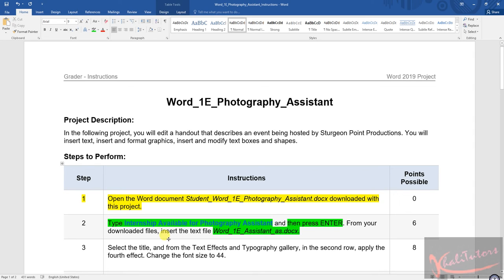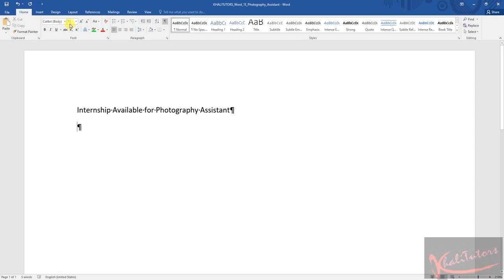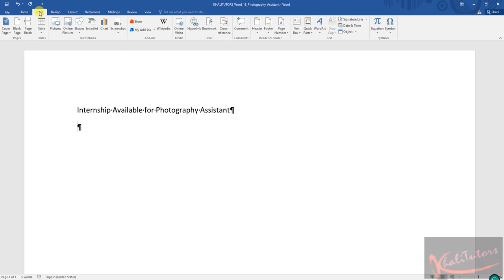How do you then insert a text file? Let me show you how to do that. When they say insert a text file, you go to Insert. Click on Insert. Once Insert has been clicked, you see it's highlighted, then you move to Object. Click on the drop-down menu. It gives you two choices. One, Text from File. That's exactly what we want. We want to insert text from a text file.